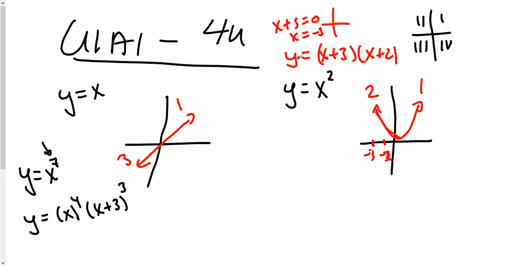I know I have the same general shape, right? Because I have no negative in front here, and I have a degree of 2. So that means that I'm going to have zeros here and here, and I'm going to go down and back up like this. I don't know what the vertex is just from what I have, but I know that it's going to look like this parabola here, and it'll start here and go down and come back up, and then it'll keep extending, and it'll start in quadrant 2 and then end in quadrant 1.